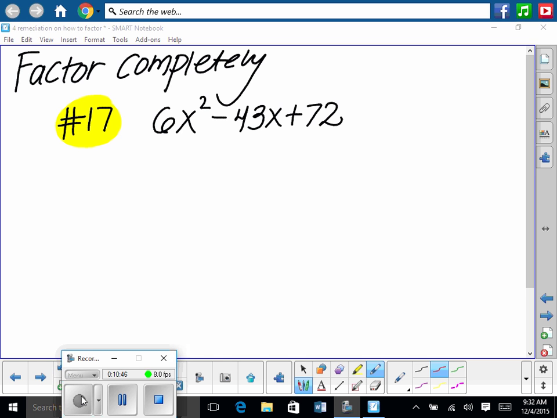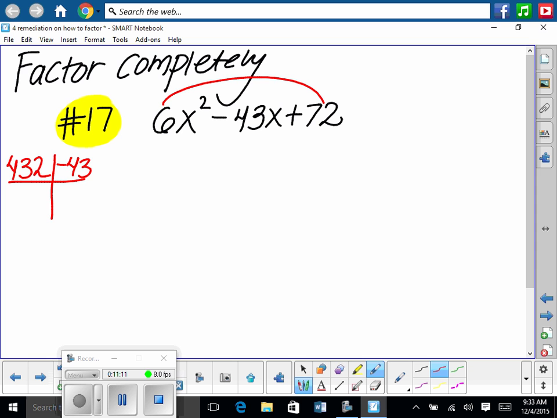Now, once again, guys, this is what's good to recognize. Don't just automatically say, well, it multiplies to be A times C and adds up to be B. That only works for quadratics. But does this one happen to be quadratic? Yeah, degree 2. So then we're doing what multiplies to be A times C. Is everybody following me? So it multiplies to be 432 and adds up to be negative 43.